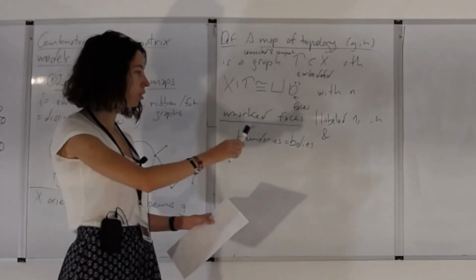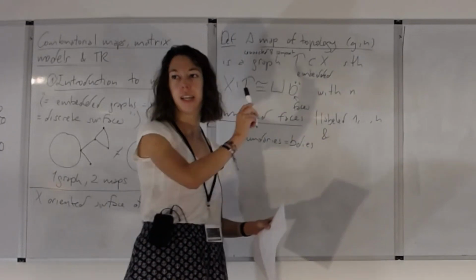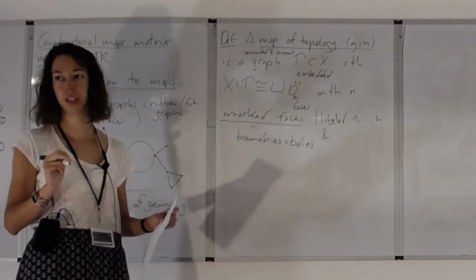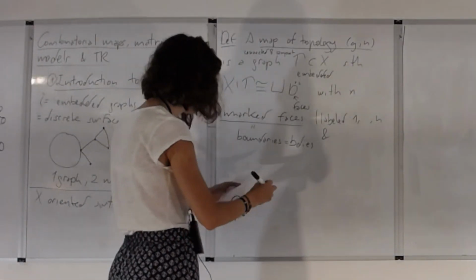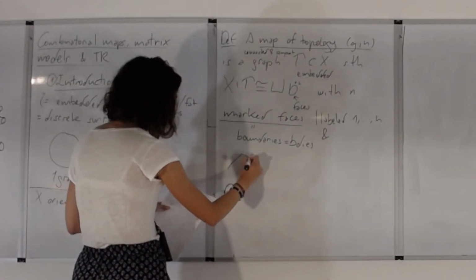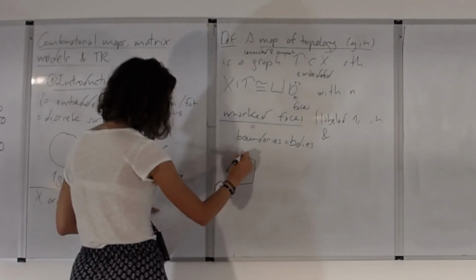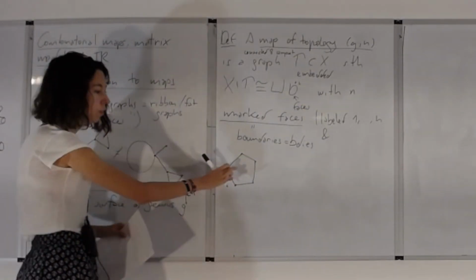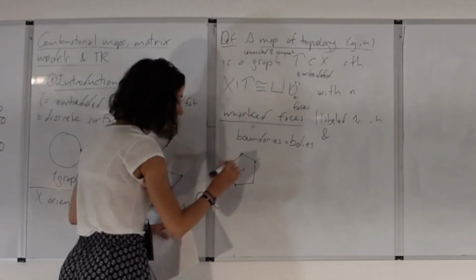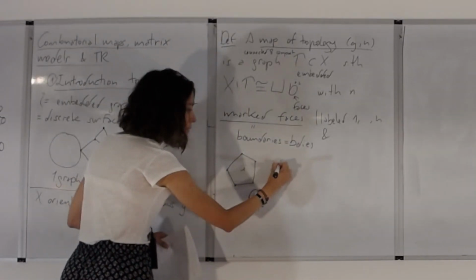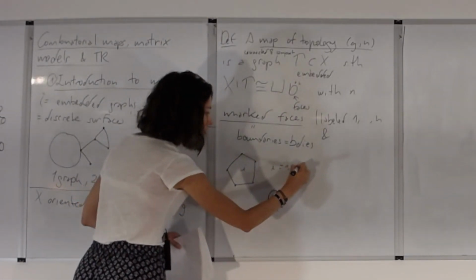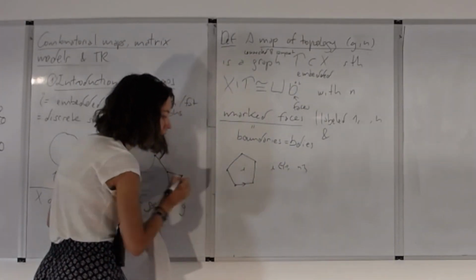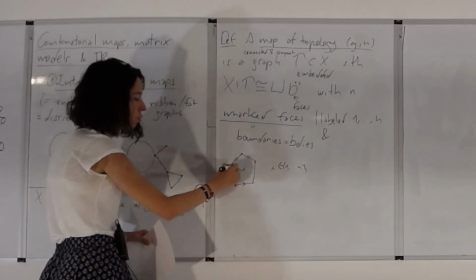So we label the boundaries from 1 to n, and then we also mark one of the edges in every marked face. So to mark a face, let's just make a picture. Imagine you have a face like this, a pentagon. To mark it first, you have to give it a label from 1 to n. And then you have to mark an edge with an arrow in such a way that the marked face will be on the left.